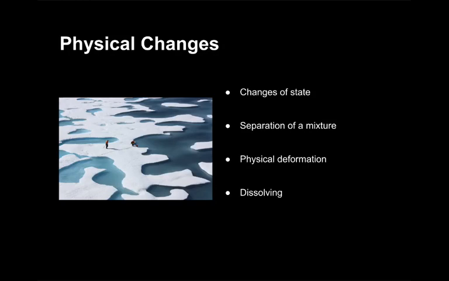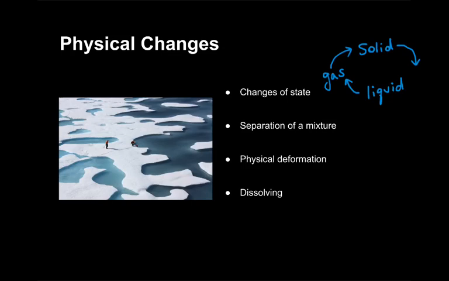Now, there can be some exceptions to that. We'll talk about that in a minute. But here's some evidence or some processes that are physical changes and not chemical. So let's talk about each one. A change in state is an example of a physical change. That means if we go from a solid to a liquid or a gas or back to a solid, we're not changing what the substance is. We're just changing the way that it looks.